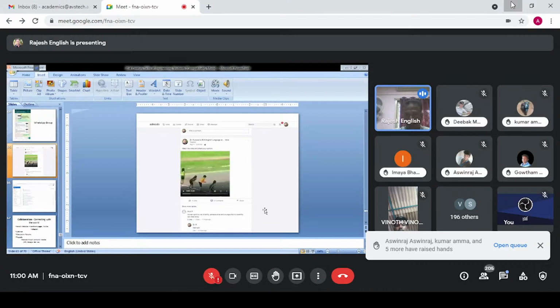Group discussion, in the sense, we should be connected with others. Based on what others speak, we have to give our opinion, or we have to share something related to the particular point. It is just a discussion. Just like a normal discussion, we are going to do group discussion. So if you listen to others, then only you will be able to reply. Otherwise, what will happen? If you don't listen to what others speak, we will be sharing something irrelevant to the topic.